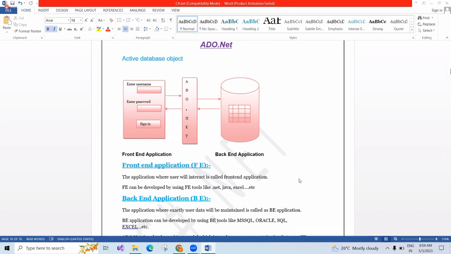I asked you people to note down the diagram. Are you guys done with that? Balaji, Alia.